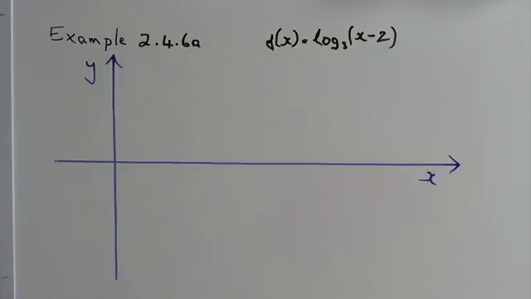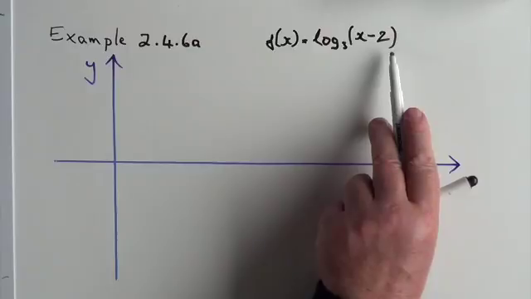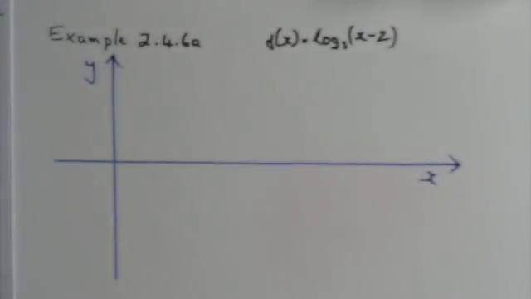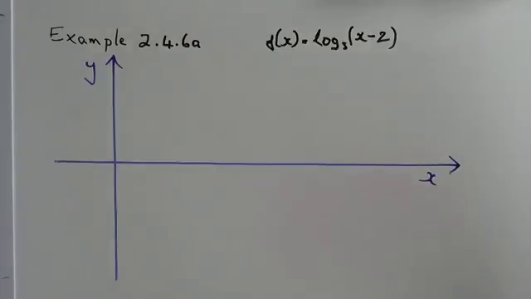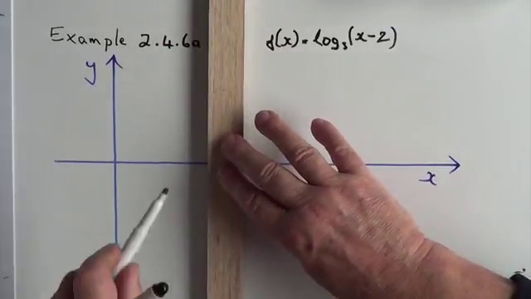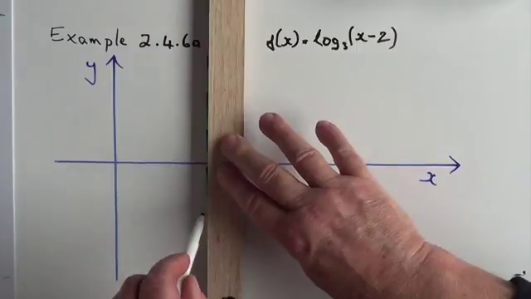The other feature that's very important is, of course, the vertical asymptote. So we need to think about where this will be. This graph has been translated 2 steps to the right, and so instead of being at the vertical axis, this time the vertical asymptote will be at x equals 2. So I'm going to put that in. Again, I'm going to use a ruler to try and get the diagram off to a good start at least.